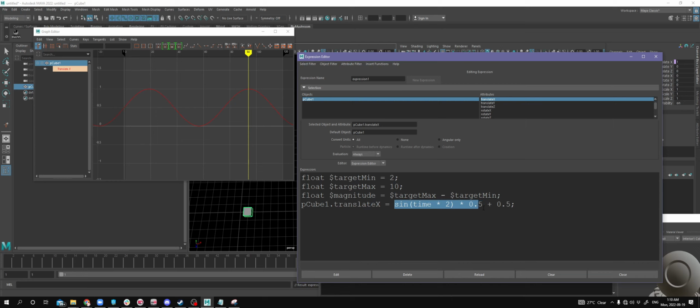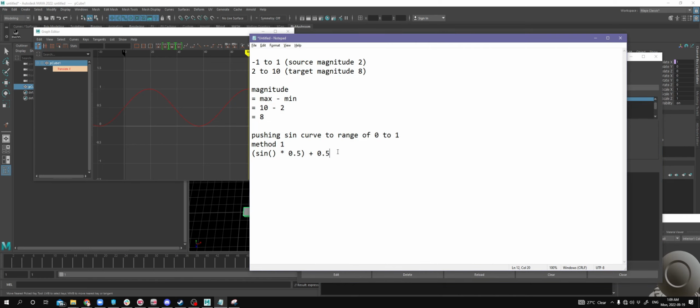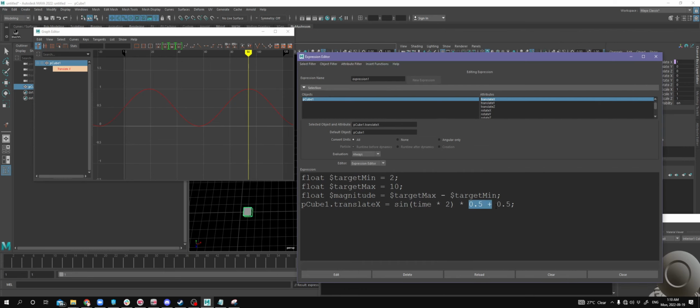This is my favorite method because we don't need to put any brackets. So what's happening is it will do the multiply first and it will get evaluated first and then the addition gets applied. I didn't need to add brackets and it will evaluate correctly. Okay, method 1. Method 2 is I push it up first and then I divide. So exactly the same if you think about it. We knew that the magnitude originally was 2, so we push by 2 first.